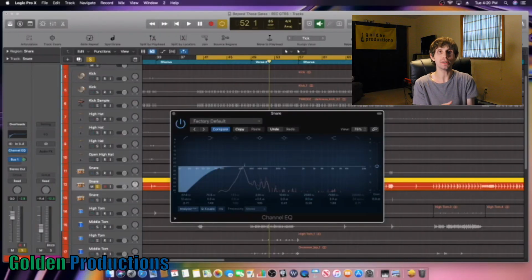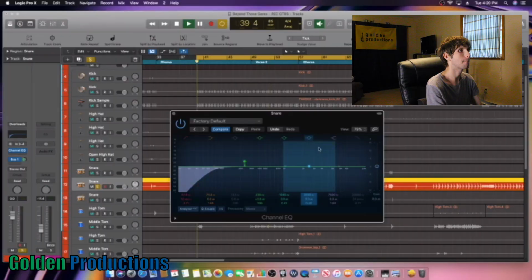Here we go. Okay guys, so now what I want is some clarity inside of the mix of the snare drum. So we're going to search around 3 to 5 kilohertz. Up there in that high range is where the clarity lies for a snare drum. So we're going to search around there and find the frequency that makes the snare drum a lot more clear and gives it clarity. So let's check it out.